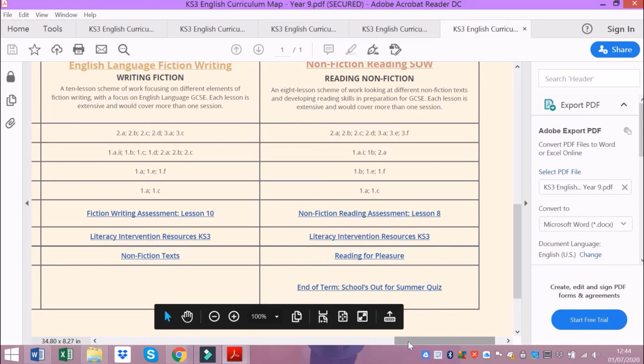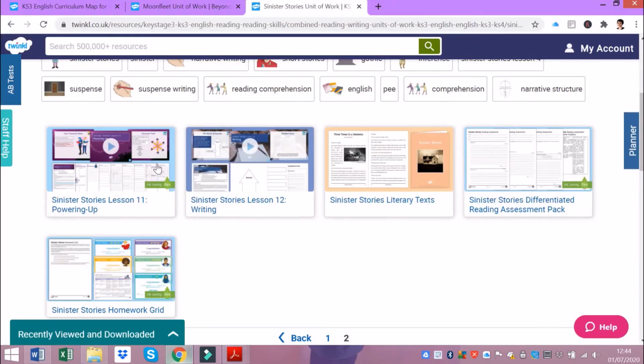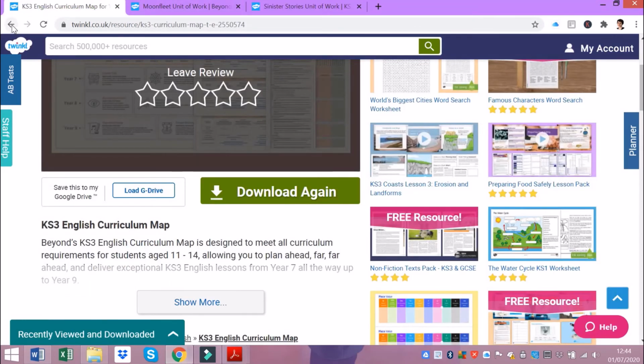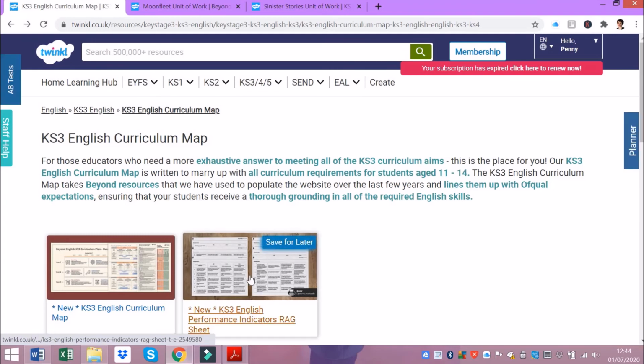Now, to accompany this curriculum map, if I just go back to the website here, in that Key Stage 3 English Curriculum Map area, we also have a performance indicators RAG sheet.